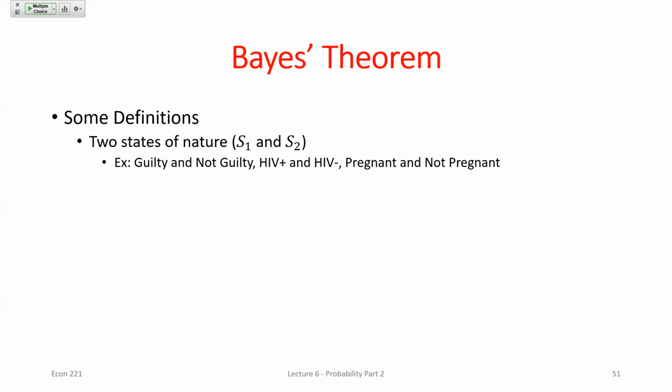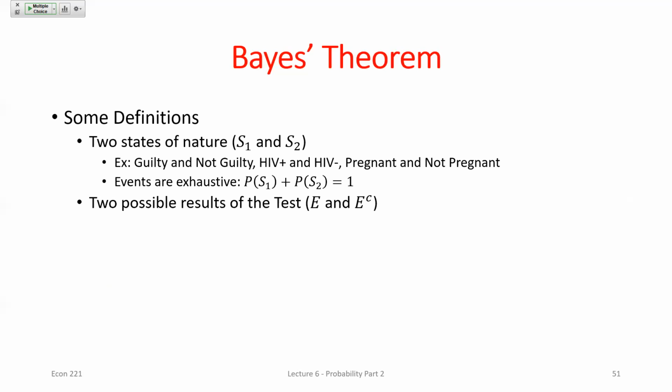If I take the probability of each state and add it up, what should I get? The probability that someone's HIV positive plus the probability someone's HIV negative. That's every single person. So those probabilities should add up to 1. Our states of nature have to add up to 1. We could complicate this with multiple states of nature, but for us, we're just going to stick with 2 to make it easy. We're then interested in what the true state of nature is.